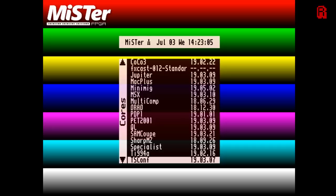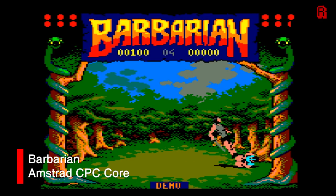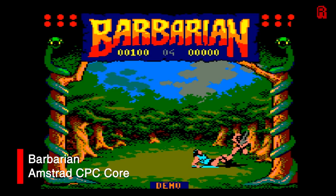No Dragon 32 yet sadly, but the beauty of this as an open project, which doesn't have the commercial drive for profit like the FPGA based console systems, is that we have a melting pot of both popular and rare or unusual systems. So there's every possibility of a Dragon 32 appearing, or you could go ahead and code it yourself.